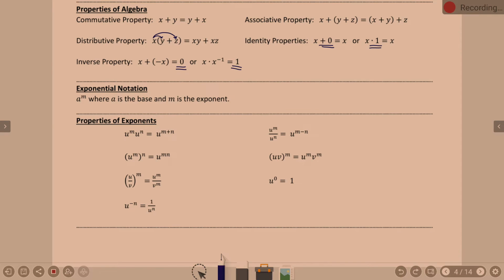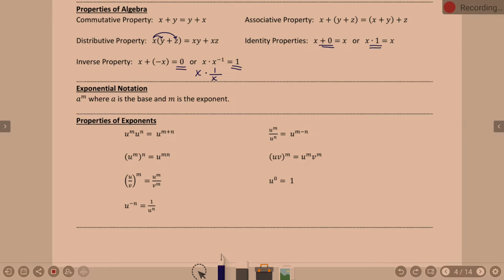You take a number times, this says x to the negative 1 there. That's probably not what you would really think. I don't have it written in my notes, but what is x to the negative 1? What does that negative exponent do? Yeah, it moves the x to the bottom. So what is x times 1 over x? The x's would cancel and you would have 1. Okay, so inverse property just says how do we get to the identity.